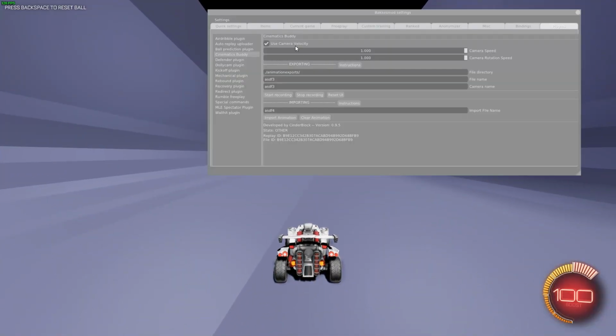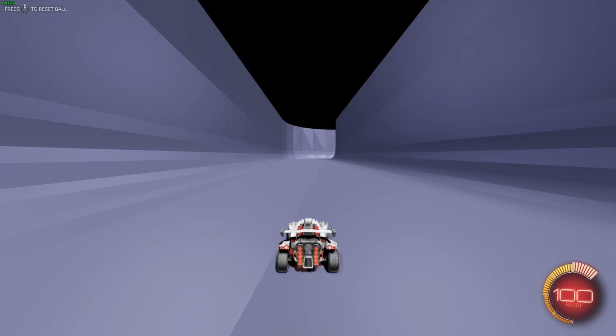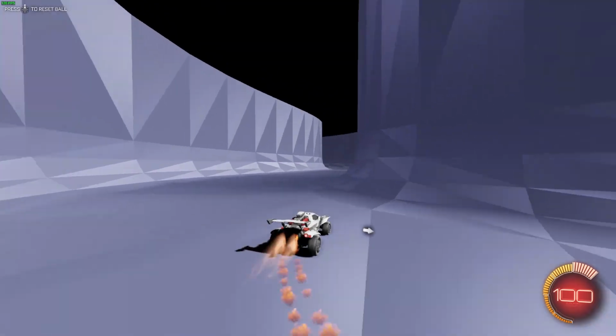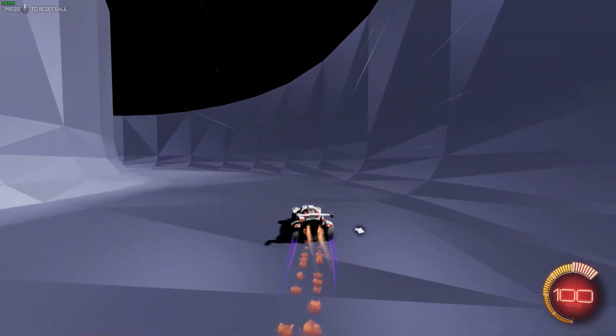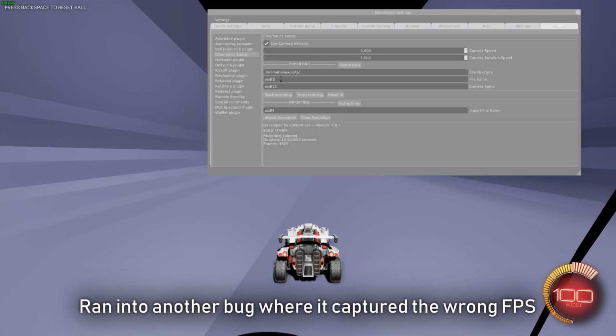So there's the workshop. Let me just make this 12. Why not? All right, so I start capturing. Just drive around. Pretend this is that city street that I was talking about. Let's do that again.